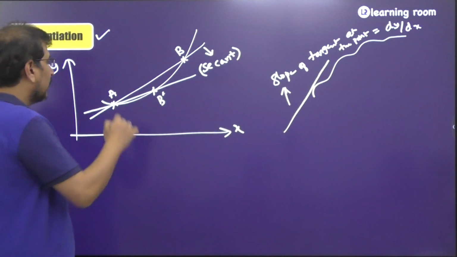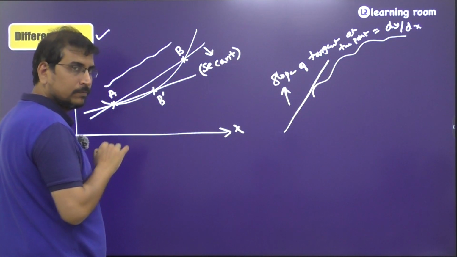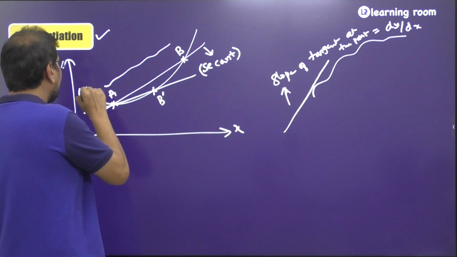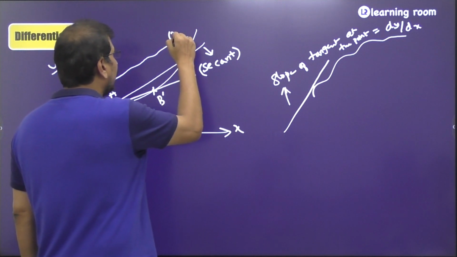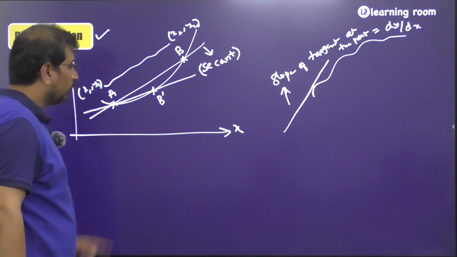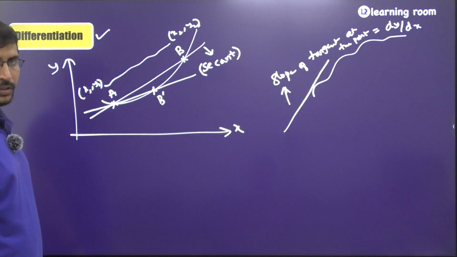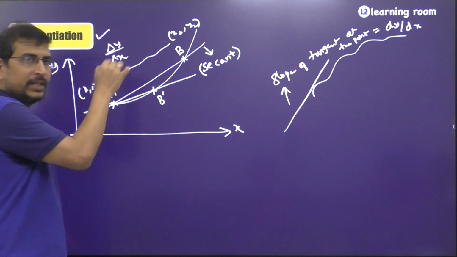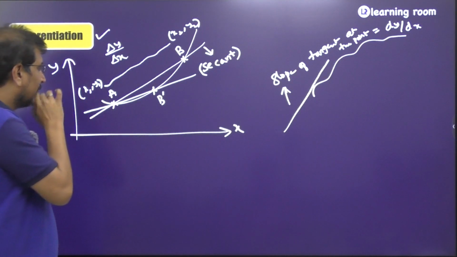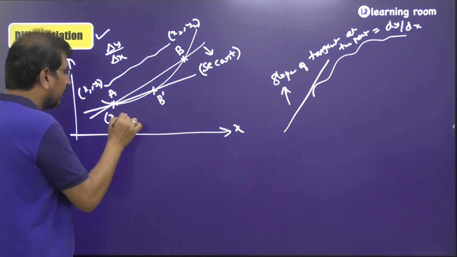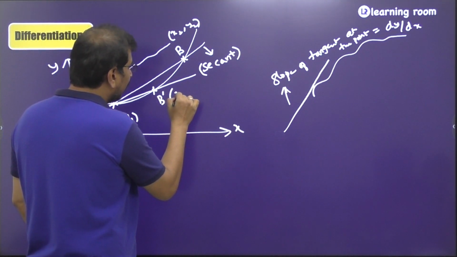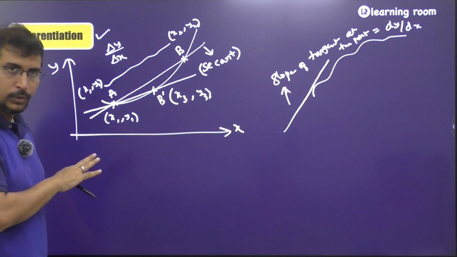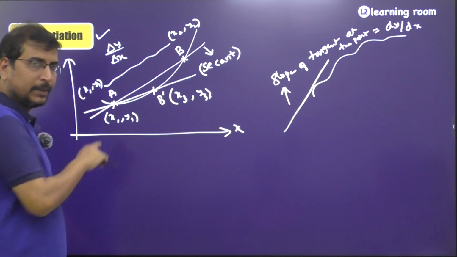Right. So can I call this as a line? Means on the curve, I took 2 points. Let them be x1, y1, and let this be x2, y2. Will I be able to define the slope of AB? What is the slope of AB? Delta y by delta x, y2 minus y1 by x2 minus x1. Right. Now A is fixed, which is x1, y1. B prime is, let me call it as x3, y3. Now I'll be able to define the slope for it. Will I be able to define the slope for AB dash?